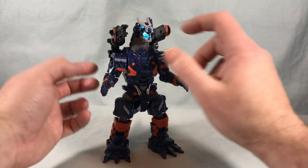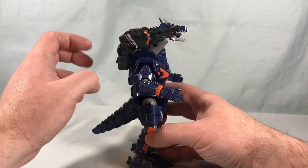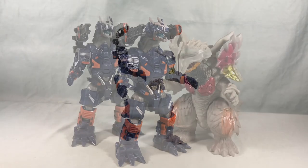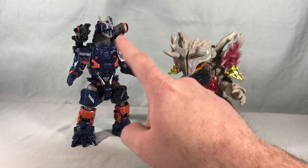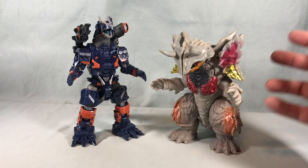I like this figure a lot. I love the lights and sounds — the eyes and mouth cannon lighting up is really fun. By connecting this to the back you increase his look with the shoulder cannons ready for business, and it also unlocks some new sounds. I think this is a really fun release. I didn't buy most of these Ultra Monster Advance figures because I'm kind of just running out of room with the vinyl dolls, and with Ultraman they use the same monsters year after year so you can find yourself buying repeats of the same kaiju. But I'm really glad I picked this one up because it's a very significant kaiju to the series.